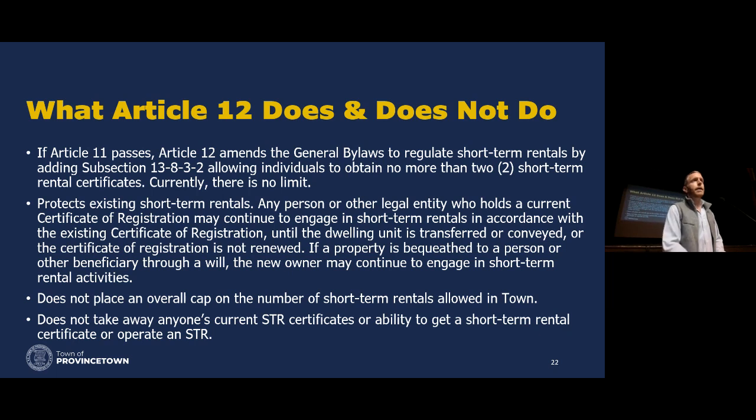So at town meeting, the moderator, typically when amendments come up on bylaws like this, it's outside the scope if there's an amendment to make it more restrictive. So, for example, if there's an amendment to go from two per person to one, that amendment wouldn't be allowed. It's outside the scope. It could be considered in April at town meeting. For example, if there was an amendment to increase that number, it's less restrictive. What I assume, I can't speak for the moderator, is it would be within scope and we could debate that item.